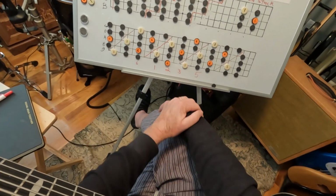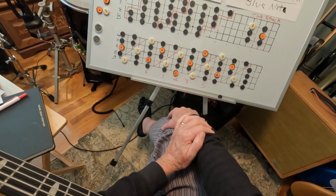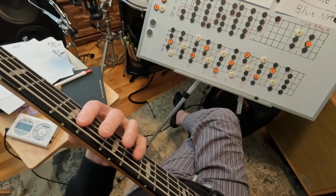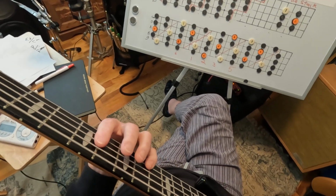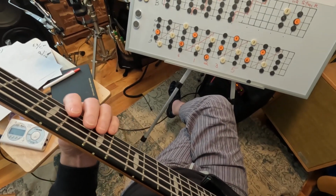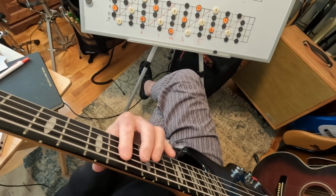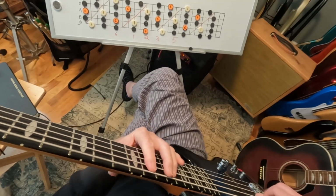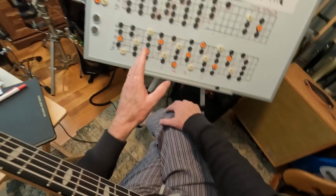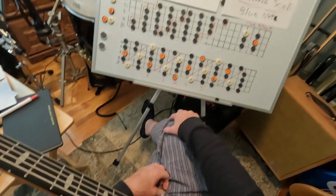That's a really good exercise to do, and then you can move it around to other keys. I could go to F. So forth and so on. Hey, I'm not saying I can do it. I'm saying you need to put in the time and the effort to do it, and I will too. All right, that's the end of part 2 of this lesson.